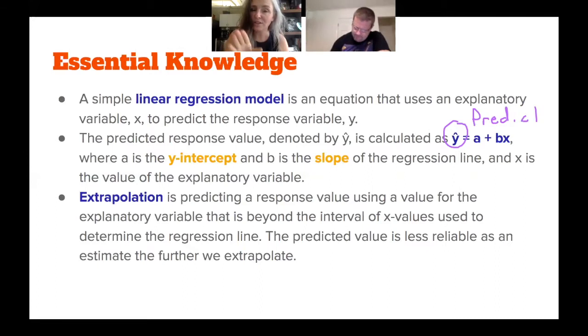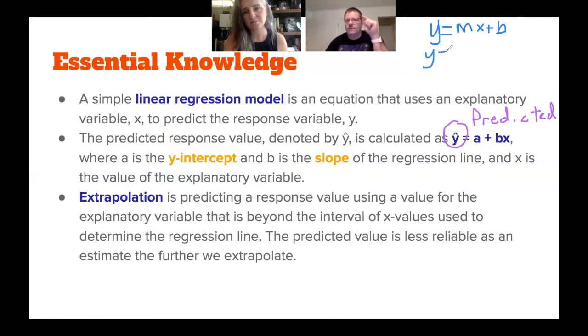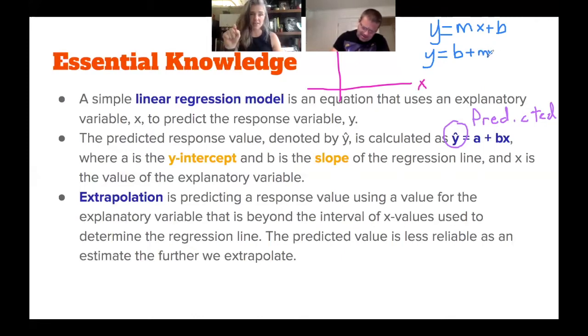I'm going to be honest with you. This is going to be confusing for about a second. There's still a b, like in y equals mx plus b, but now b is the slope. So if you're thinking about your former algebra class, you learned y equals mx plus b, which actually the math person in me doesn't like this model. I really love the stats approach, because think about all the times you graph a line. What do you do first when you graph a line? Start with the y-intercept, which is the initial value. And then you add a change in x, a whole bunch of them, right? If the slope was 2/3, you'd rise 2, run 3, rise 2, run 3, rise 2, run 3.